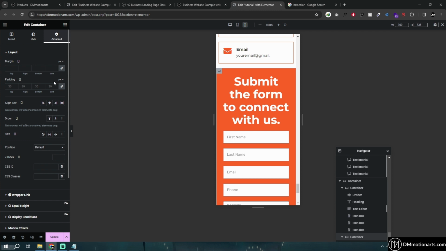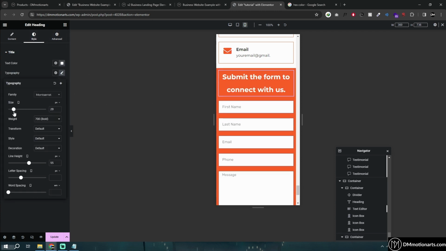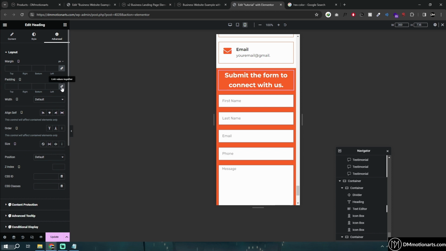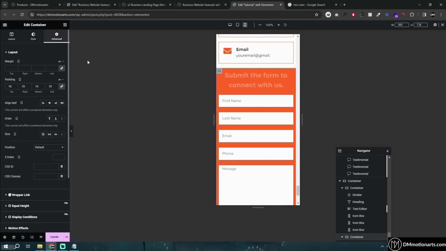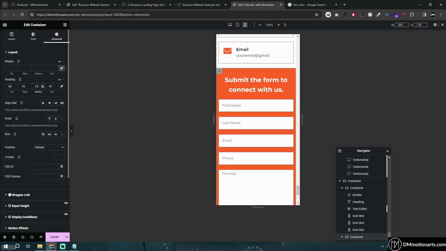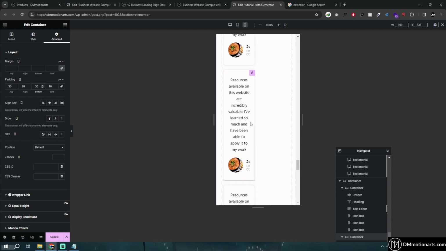And here we will actually reduce the padding to like 10. We will reduce the size of this one, reduce the height of this one. We can add, not around here but in the tablet, in the container, more padding on top and more padding at the bottom, and we got this form ready.